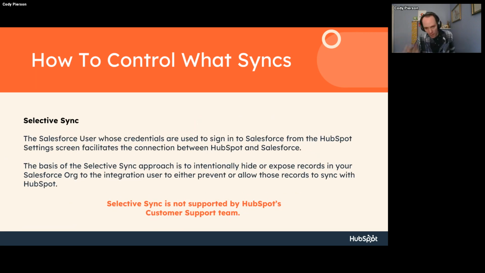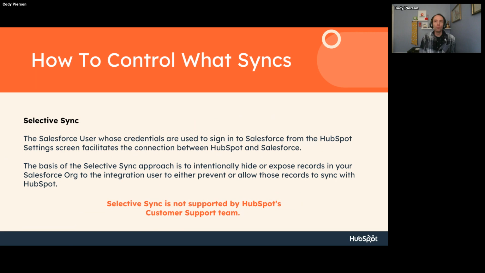I'm going to make myself a liar now because there is a way that is not officially supported by HubSpot. So I don't encourage people to go down this route, but it's something called selective sync. And this goes back to our integration user.